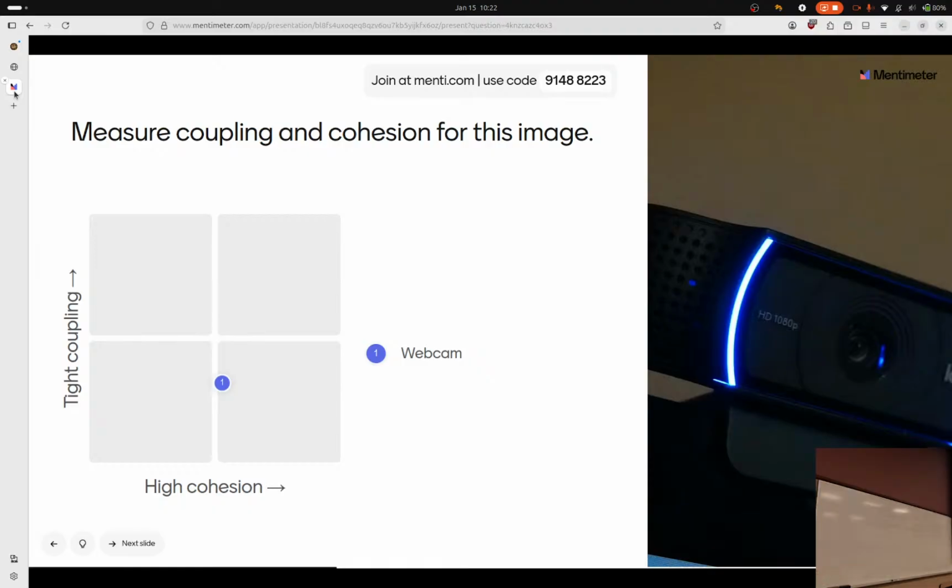You are using that computer to record the video. Otherwise, why would you plug in the webcam in the first place? If you think about that as a whole unit, then I guess I would say that this has middling cohesion because of the other part of what you said. It does all sorts of other stuff. It's a general purpose device. It's not just for recording video and doing nothing else as a whole unit, yeah. All right, okay.